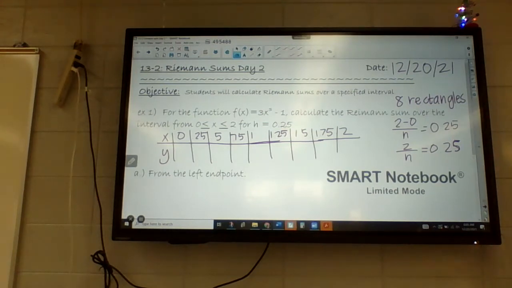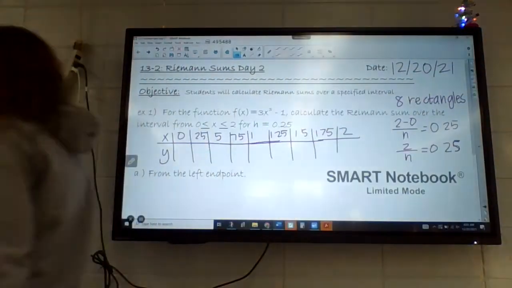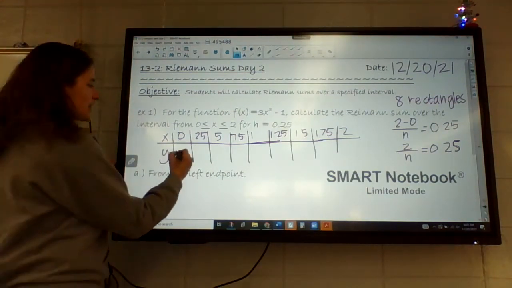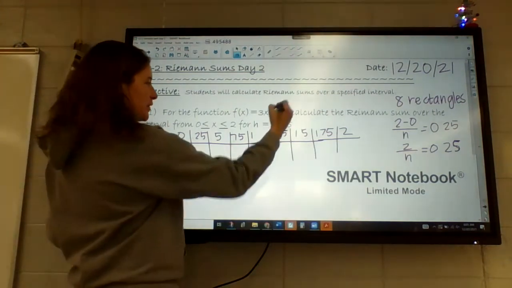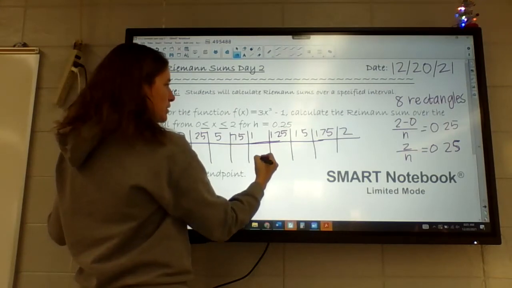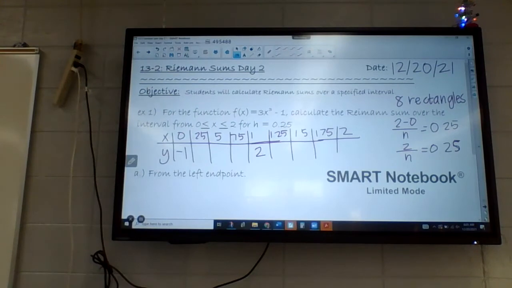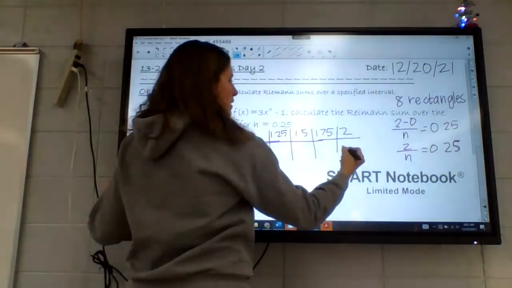So to figure this out, this just means we have to kind of plug and chug with numbers here. So we're putting those values into the equation and figuring out what comes out of that. The nice whole numbers are probably not bad to do. I'll do those while you guys are doing some of the other ones. 3 minus 1 is 2. 8 times 3 is 24 minus 1 is 23.